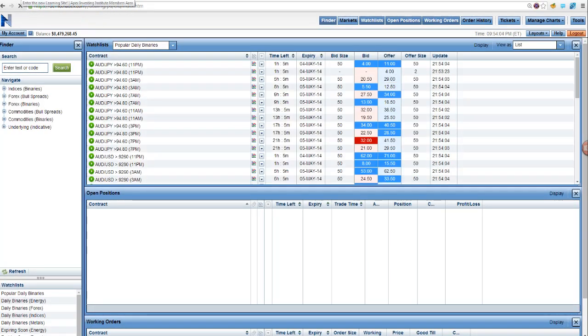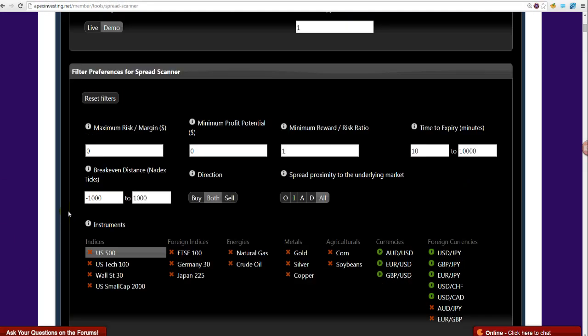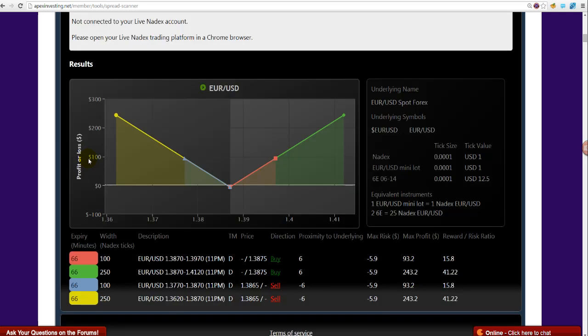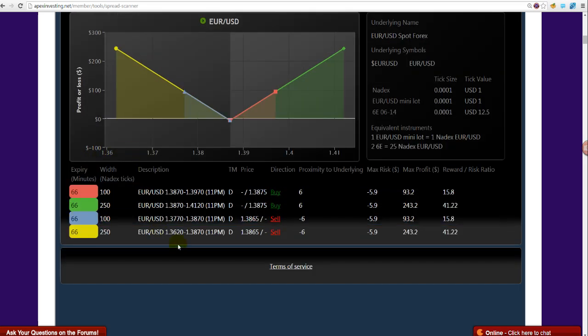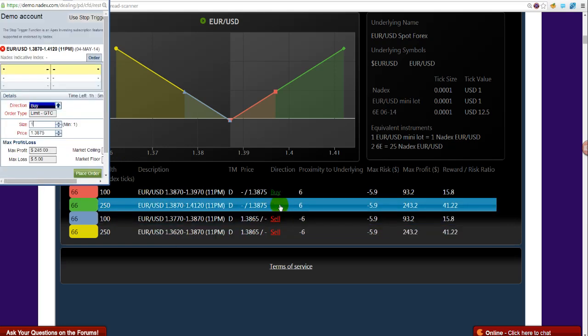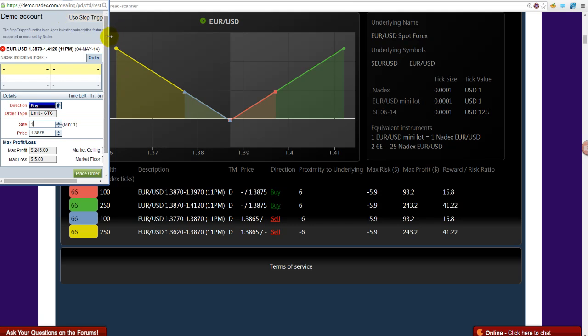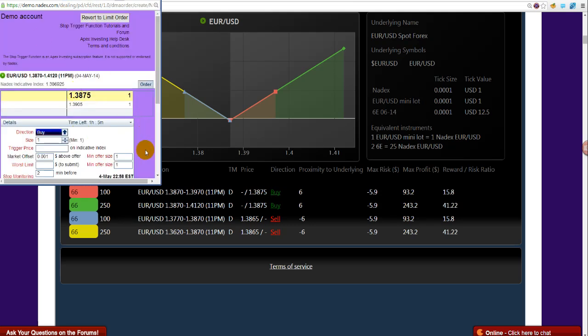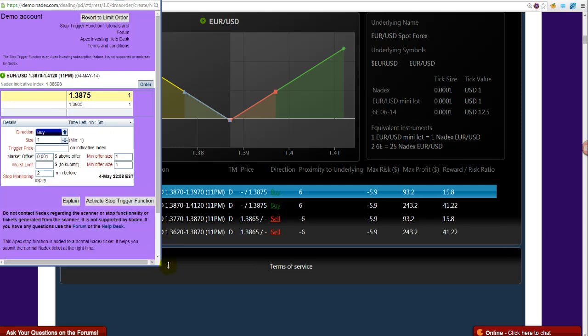All right, so if I go over here, and let's say I choose, they don't have the commodities open, they open at 3 a.m. So over here, let's say I'm trading euro dollar, okay, and I want to buy this spread. Then I'll click on, and we got that whole course on stop triggers. Make sure you watch it. I get a stop trigger. Yes, I understand the terms. Call Apex, not Nadex if I have a question.